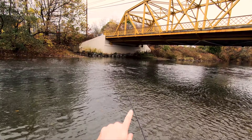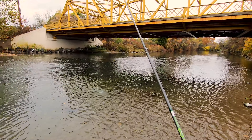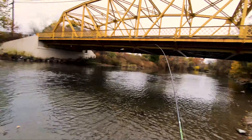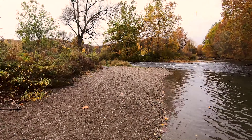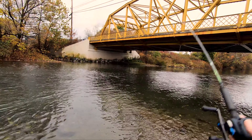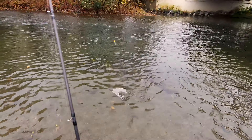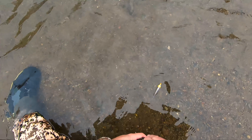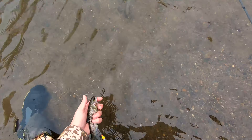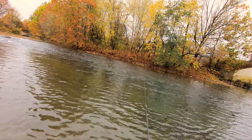We'll see what we can get into — there's a bunch jumping, that was a fish definitely. All right guys, good little fish! We're on Bald Eagle so we're going to go for our personal best — whatever we catch on Bald Eagle is our goal. There's fish on! There we go — that little rainbow. Look at that, that's a pretty one. He got me all tangled up too. Get him unhooked and out of here. Catch you later buddy! All right, let's get into a big brown — that could be fun. There's a hit!